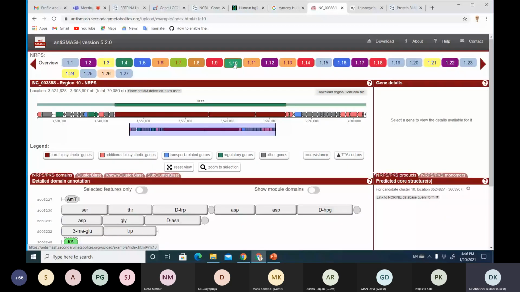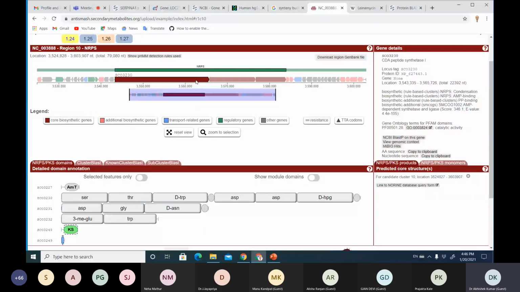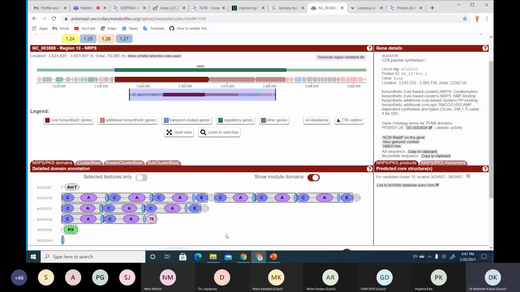There are different genes. Maybe I take one of these, and now you see that different subunits are shown, this gene has different units. And potentially this shows us what kind of amino acid is produced from this cluster, and whether cyclization is possible or not.